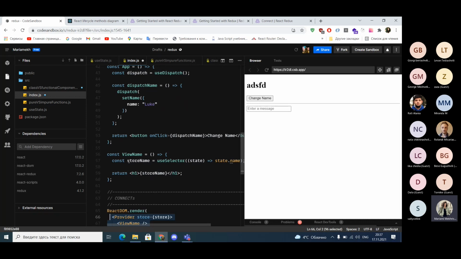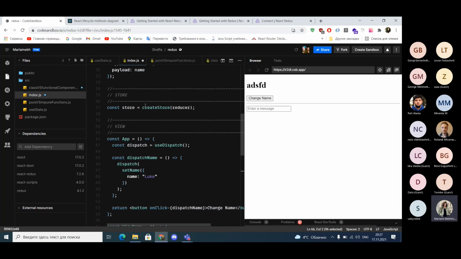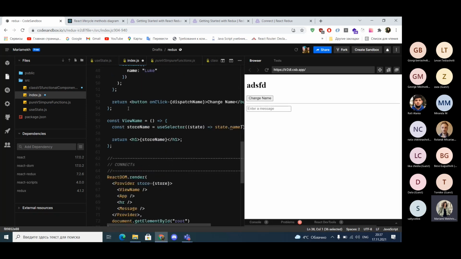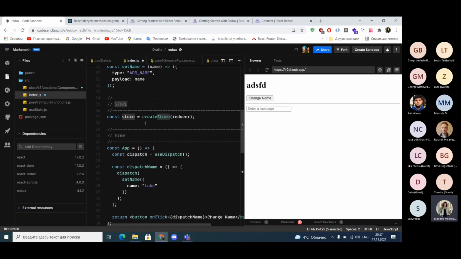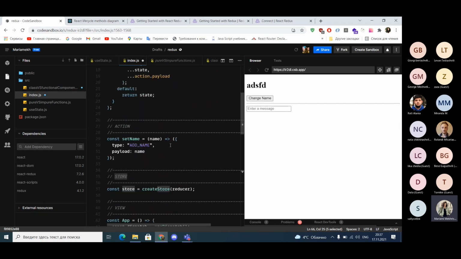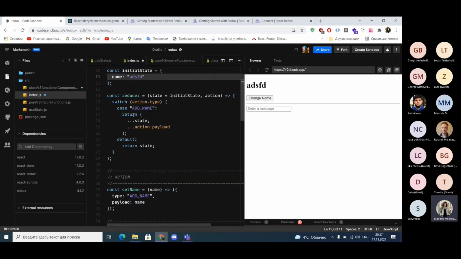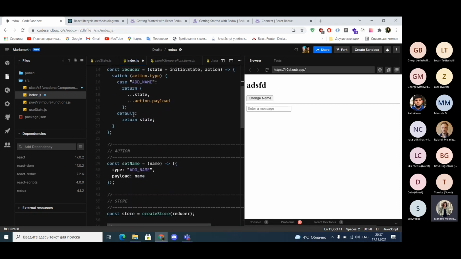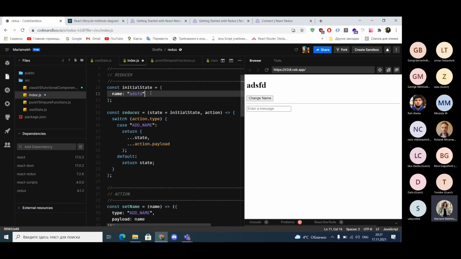Store by itself is a function where we pass reducers. So now we combine them and can easily reach everything we want from our state. And exactly, reducer helps us to manipulate the data we want to add to our state.